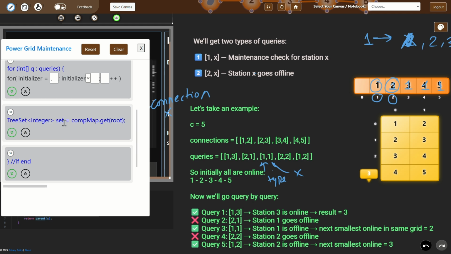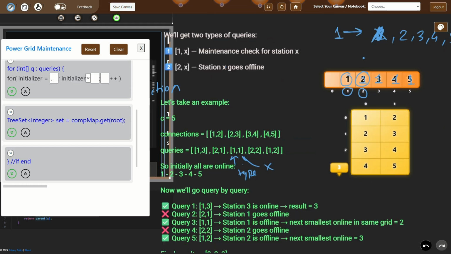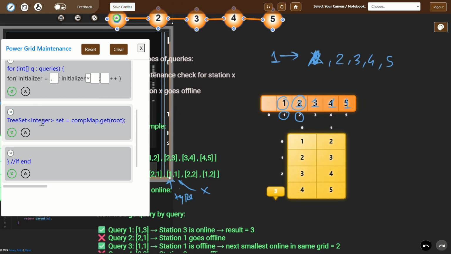We will create one set in which we will get values of root, which are 2, 3, 4, and 5 in this set. Set is not null, it is not empty, so this is false. Else is true.